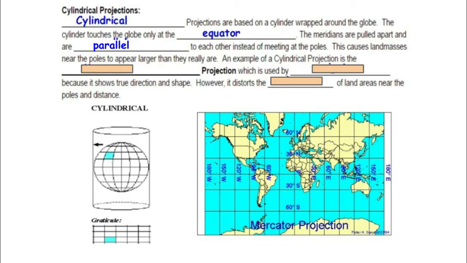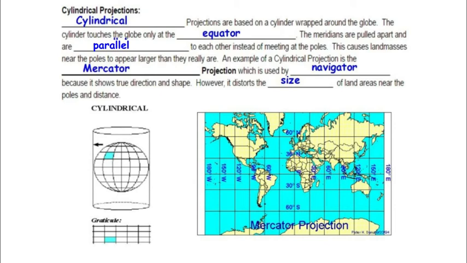An example of a cylindrical projection is a Mercator projection, which is used by navigators because it shows the true direction and shape. However, it does distort the size of our land masses, especially near the poles, and it will probably also distort distance as well.